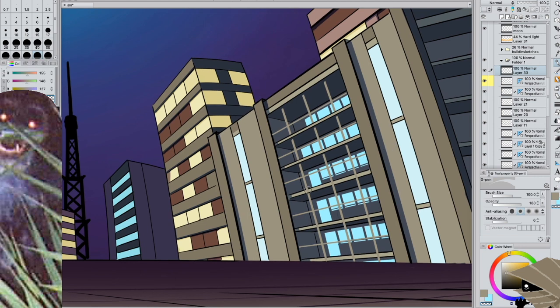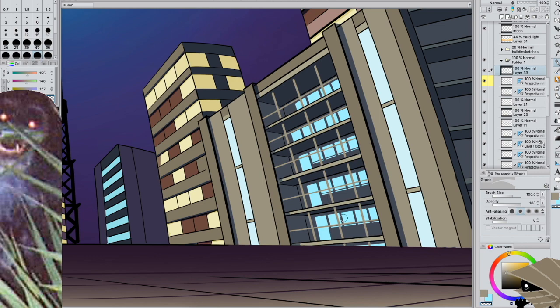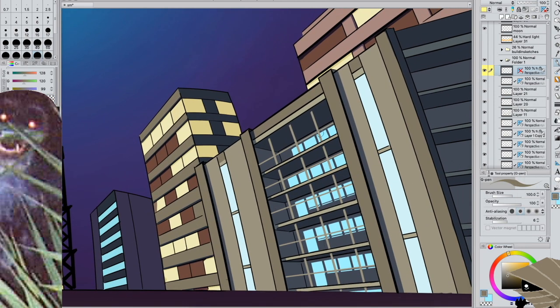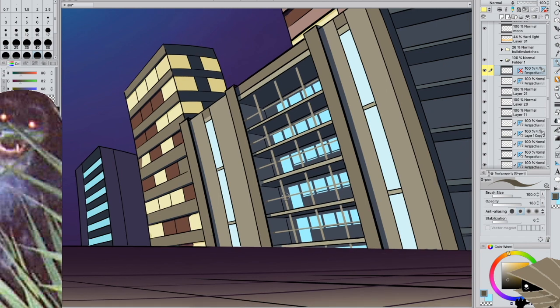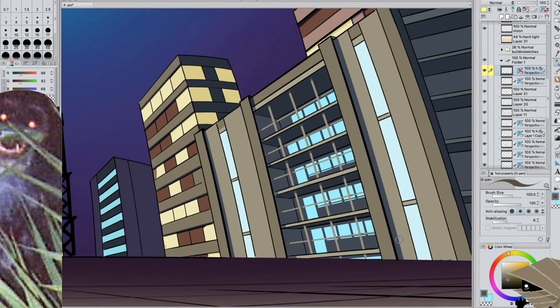Here I go doing more background detail though, just because the front of all of these were looking a little bit bland, and I had to go and add in all the railings that wanted to be in the front. I got a little bit heavy on this one, so I think I go and remove some in a second, but I'm just doing that with the line tool as well, and doing it as an overpaint thing on its own layer, so it's a little bit easier to do.